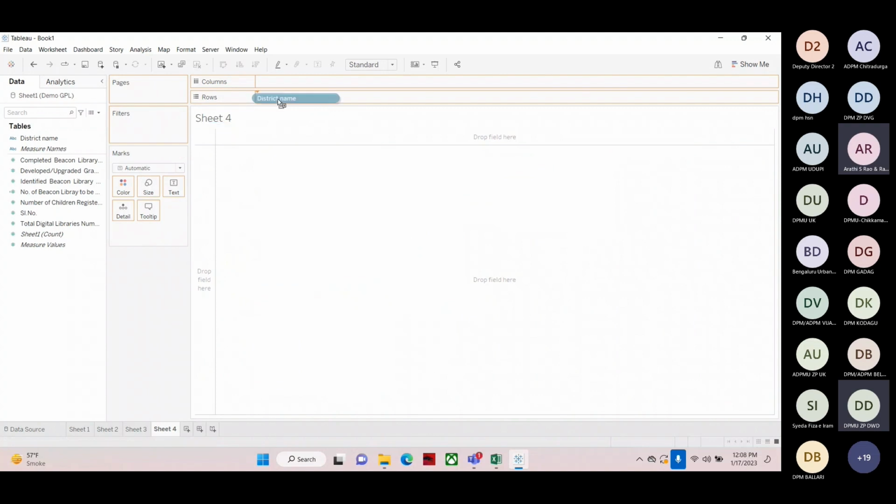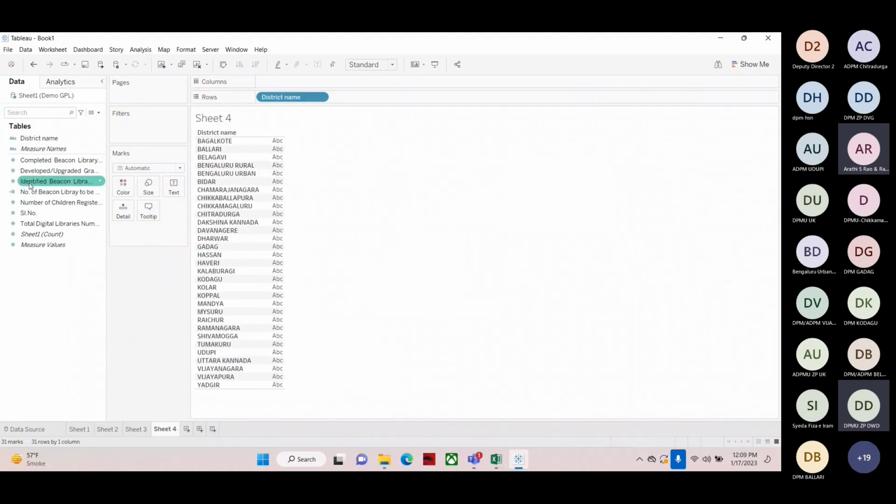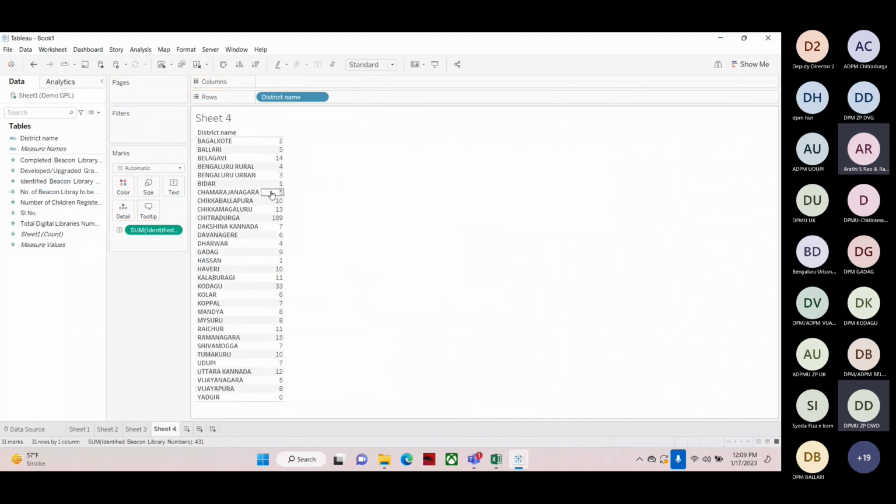Munna, whatever we are doing right now, can they also be saved? Why not? That means you can save, you can take a screenshot. But the only problem is that if it is freely available software, Tableau Public, then it will be saved on their cloud, their server. And if it is licensed, it will be locally saved. But it can be saved. Yes, you can take a screenshot for decision making also.